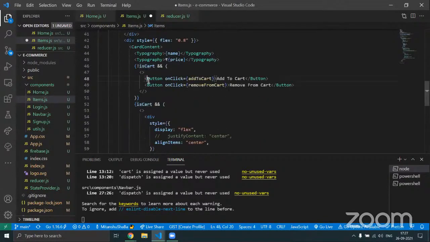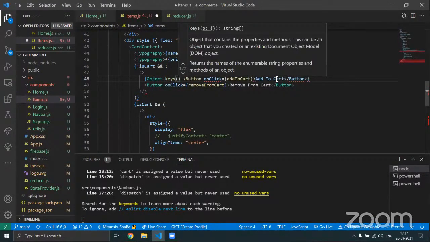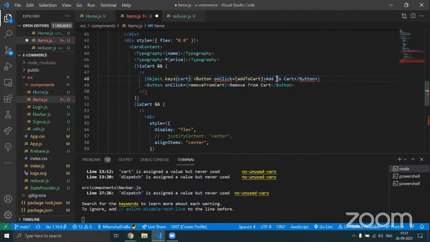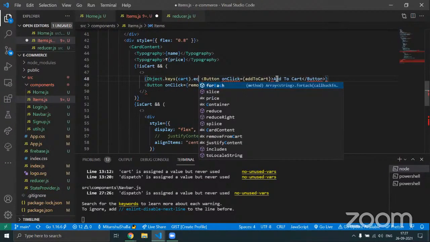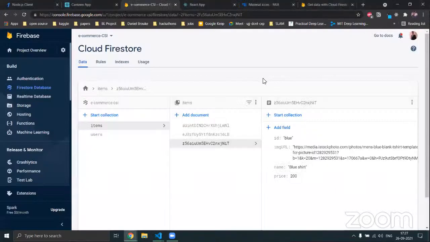So for that, how will we check this? Cart dot Object.keys gives me all the keys of cart dot contains, no wait, that's the function name.